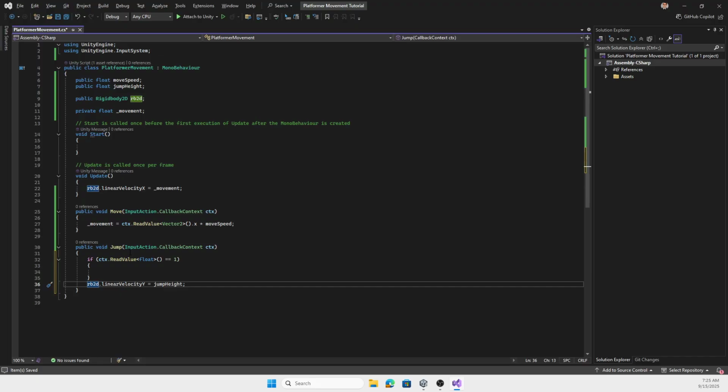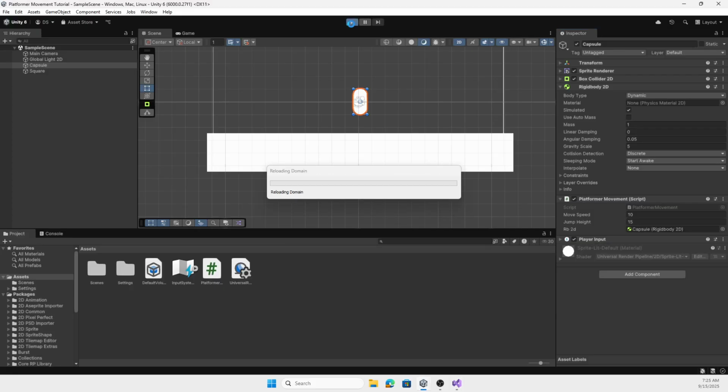Again, I'm going a little quick right now. Let me explain this just for a second. I'm holding down Alt right now. And by holding down Alt, you can move entire lines of code or entire functions of code at once. So I'm selecting this, or even just clicking on the line, and holding down Alt and pressing up. It's a pretty neat trick. So now our code says only actually apply the jump height to our linear velocity if it's 1. Now 1 means you're pressing the button, 0 means you're releasing the button. Let's test it out real quick. You never want to assume your changes are going to work.